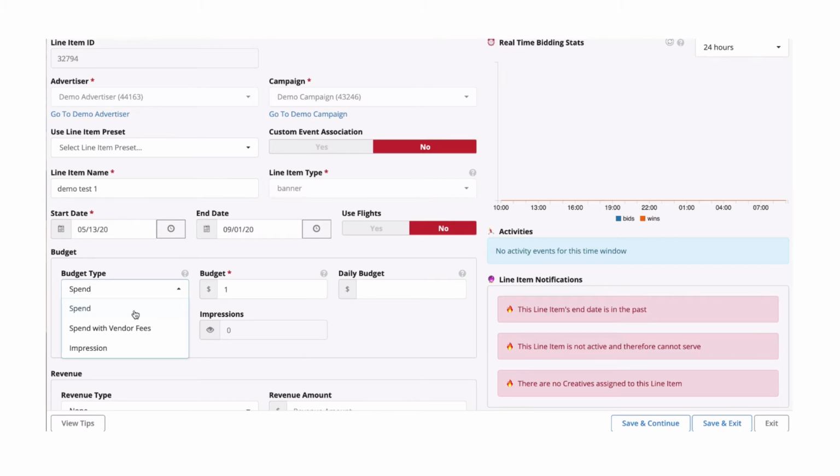If you're wanting to control that within our system, we have the opportunity to select spend with vendor fees.